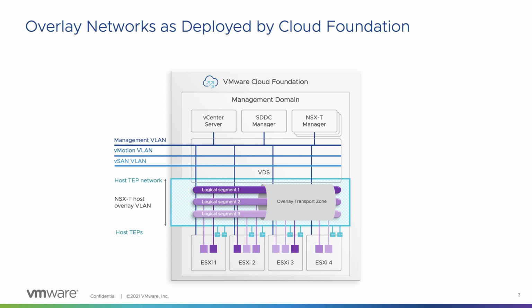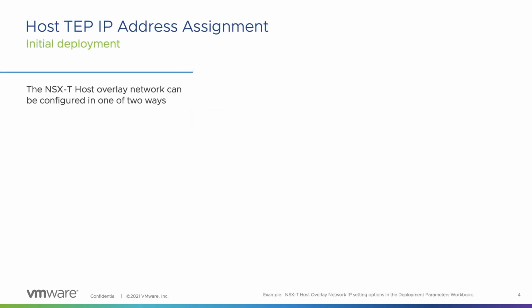Virtual machines and container services can be connected to one another on these logical segments. Logical segments within the overlay can be switched and routed to one another using software controls within NSX-T Manager. This allows administrators to make networking changes dynamically, which are completely independent of the physical network. This is the basis of software-defined networking. TEP network traffic is segmented from other network traffic by the assignment of a user-defined VLAN ID.